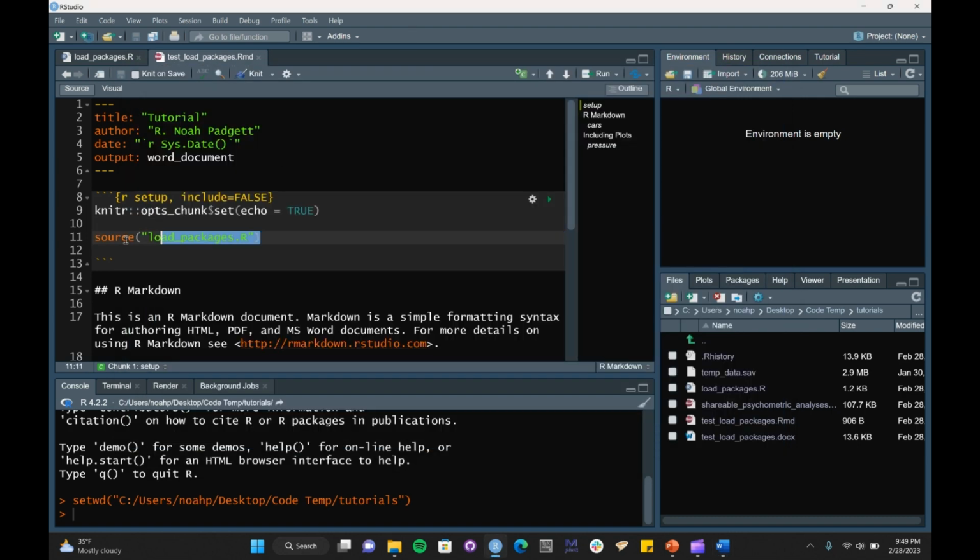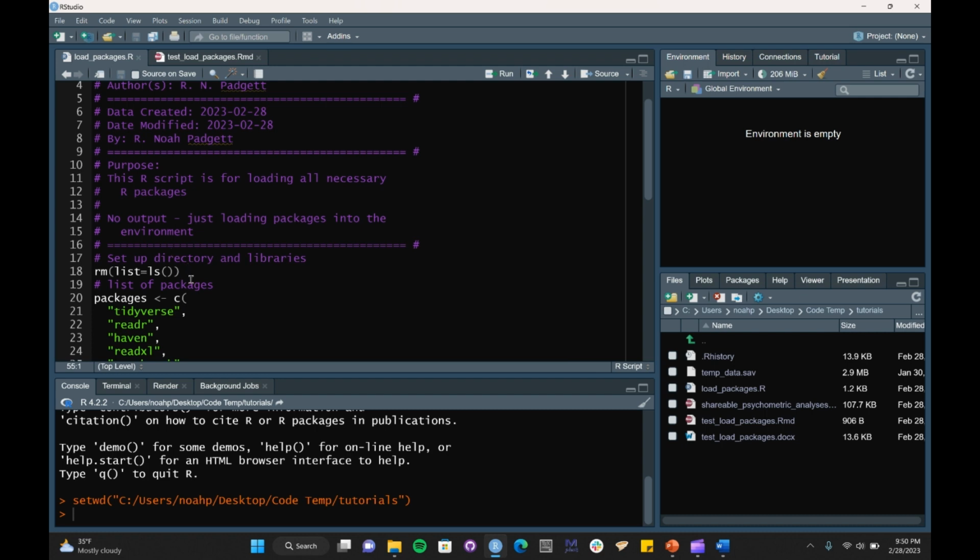But in general, the nice part is just having a nice, concise script to hold all of my R packages, and I can easily load and install them wherever I'm going. Thank you very much. Let me know if you have any questions.